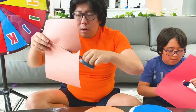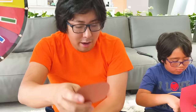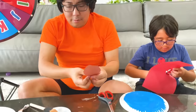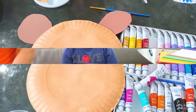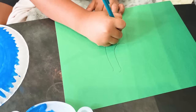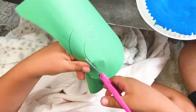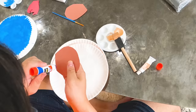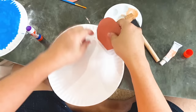Whoa. What do you think? Does it look like a hamster? The same thing. Oh yeah. Nice. Okay, now I got my elephant ears. And next, I'm gonna do the trunk. Cutting out my trunk. Gluing this ear to their face. Okay. Oh, this is really cool. Look, purple glue.